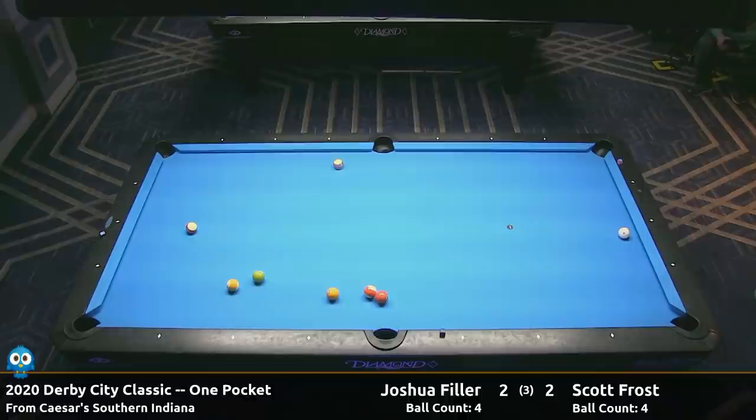He's got a pretty free look. Not free look here, but one you kind of want to shoot at. And you could move off the 6 and the 9, I guess, and move the cue ball around the table or something, but you wouldn't want to tear that 5-13 open for Josh. So, I think you play at this. Scott taking a bit more time. Getting into position.